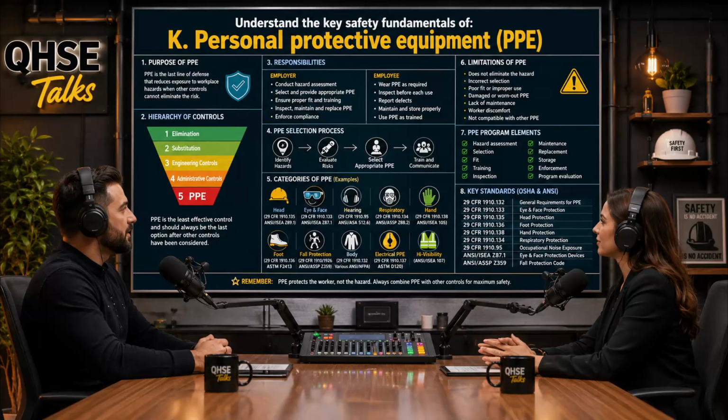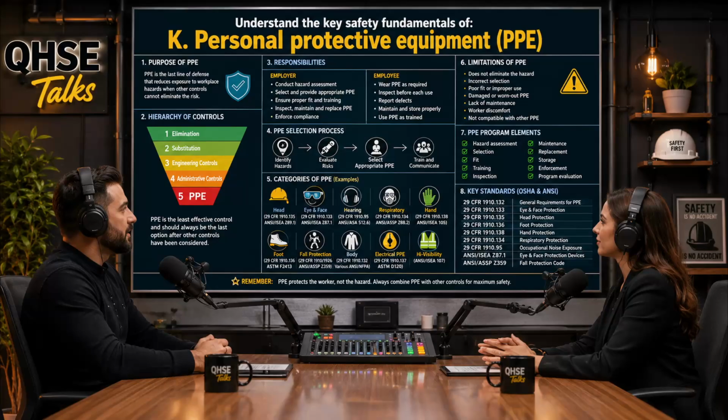So the suit geometry changes. Instead of a fully encapsulating bubble, the ensemble might be a heavy chemical-resistant splash suit with a hood. And crucially, the SCBA is worn on the outside of the suit. This external SCBA placement significantly increases the worker's mobility and manual dexterity, doesn't it? It does. It also makes changing air cylinders much faster because you don't have to unzip a sealed bubble to access the tanks. We then drop to level C.